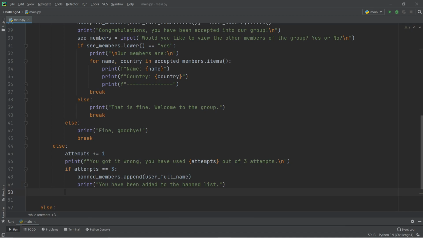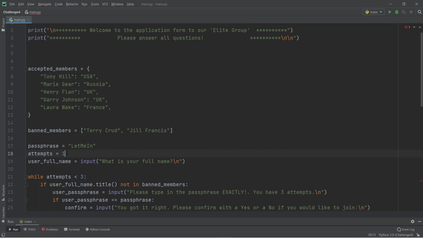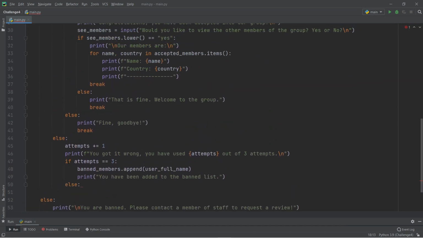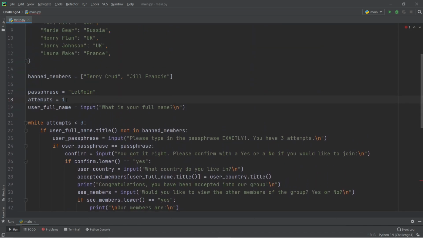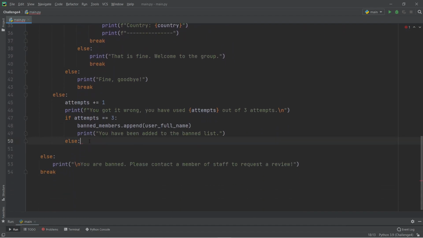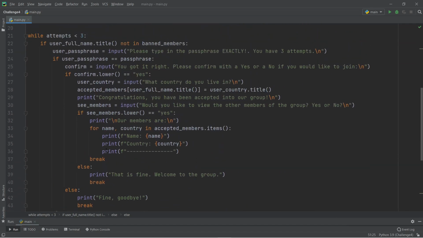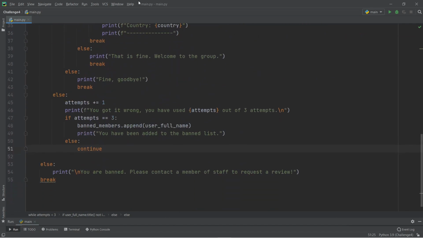So what we need to do is create an else. So this else is going to say, if the attempts, so they've got it wrong once, this is now going to move up to 1. I'm going to just put that there at 1. If the attempt is equal to 3, do this. But it's not, because it's only at 1. Or it could be at 2 if it's the second time they've got it wrong. So now what? We need to use a continue. So on the else, we need to put continue. And that will tell Python to forget everything that's after that and to come back up and run the loop again. So it's just going to do that.